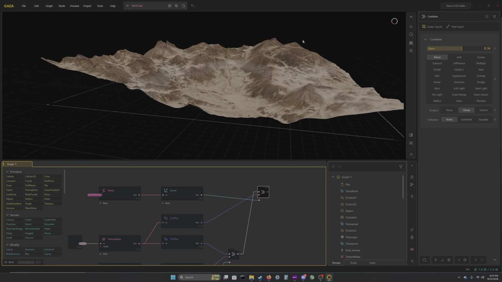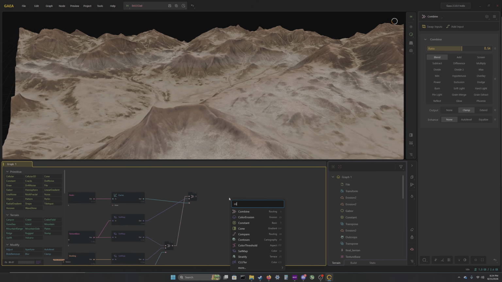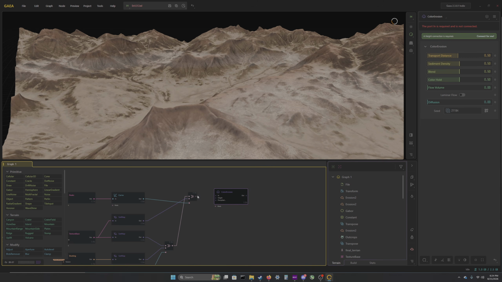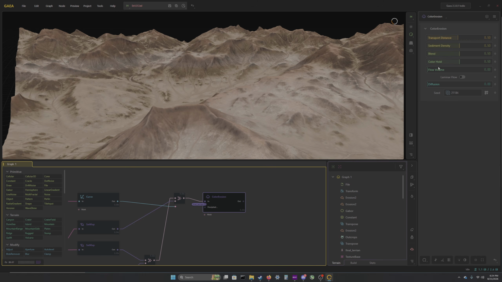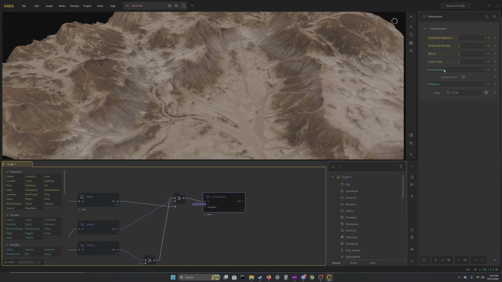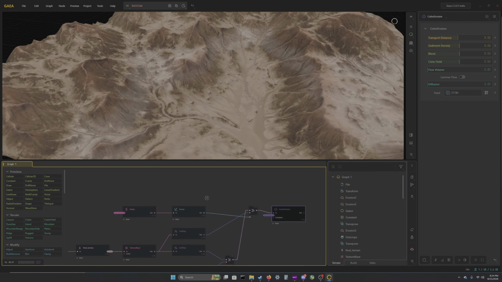That looks quite a bit better. Okay, and then really emphasize those flows quite a bit. Then the height, we're gonna get final terrain. So the mask might actually use that.